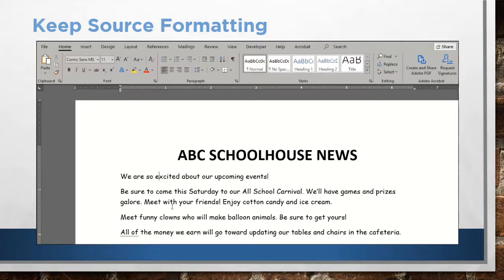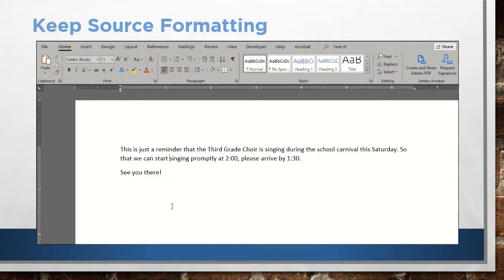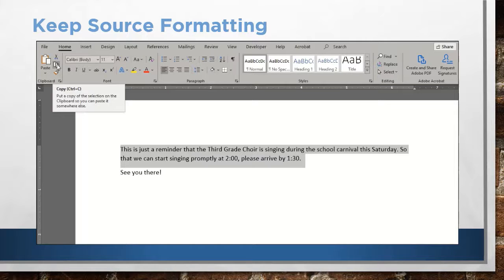Now, we have used 2 separate documents as our example here, but in fact, it could be that you have a much larger document that has sections, and maybe each section is uniquely formatted, and so if you take text from one place in the document and place it in a new section, you would end up having the same kinds of issues. So let's do this where we select our text, just like we have done in the past, and then we can either copy or cut. I'm going to copy. That text then goes to the clipboard.